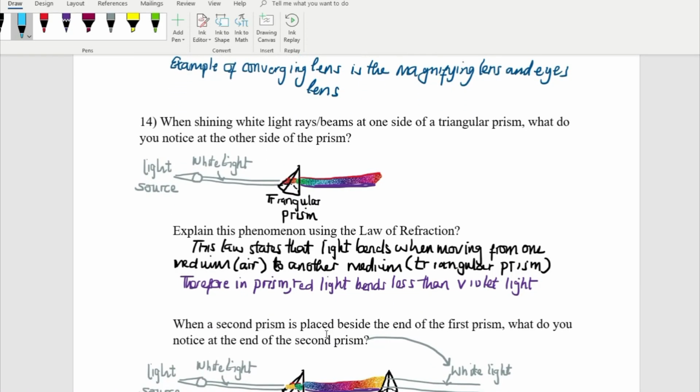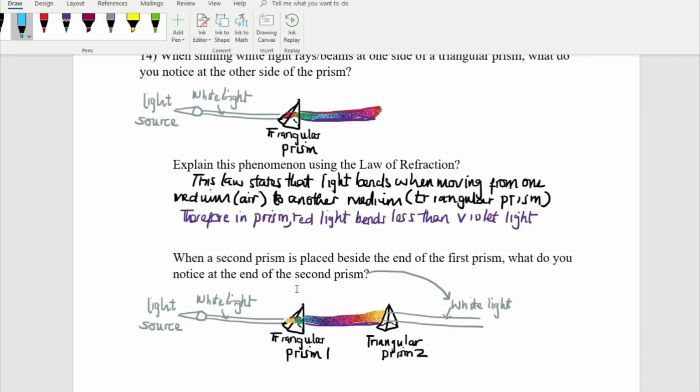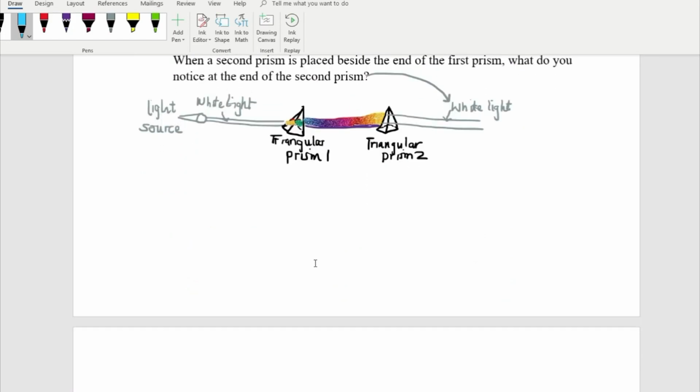In this case we can apply this to a second prism, where if you add that into this space, we create our white light back, and this shows the concept of color addition. This experiment was actually performed by Isaac Newton, so it's quite incredible to see how you're able to apply what you know to Isaac Newton's concept of light and also the visible light spectrum. So that's about it for this question.